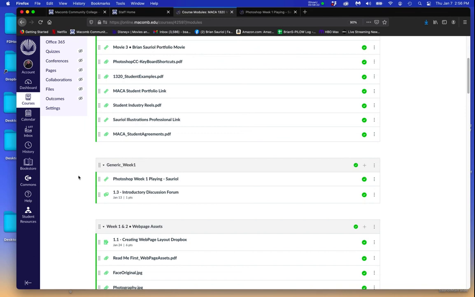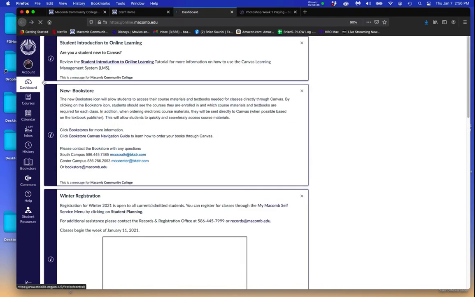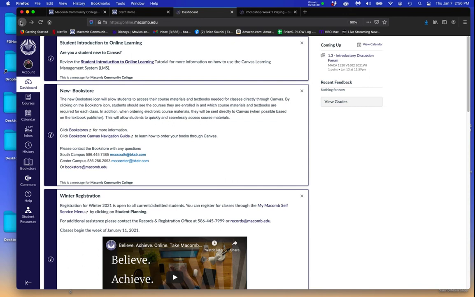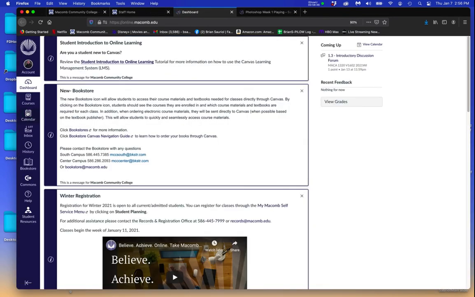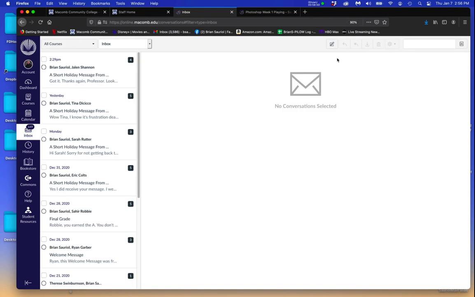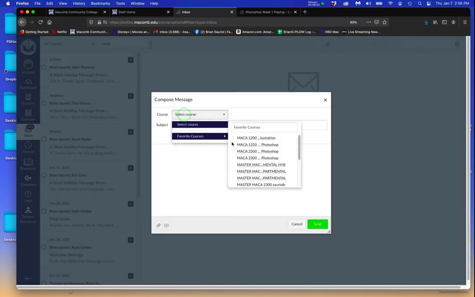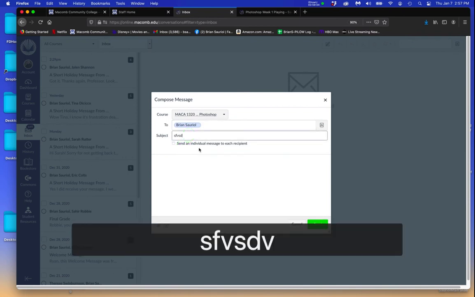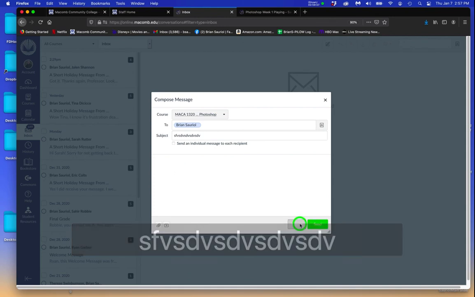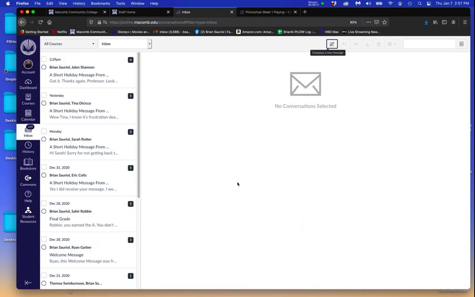And if you have any issues on Monday, and you haven't gotten any help from Canvas, I don't know what I can do, but you can still click this button. It's kind of important I show you this. So you can still click this to get you to the dashboard. When you go here and click on Canvas, if you can't get going, then go to the inbox, click on Compose, select your course, as I just showed you a little bit ago, click the To button, click the Teachers, like I just did, click Brian, type in having issues with whatever, and then type your email and send it to me, okay? And I'll monitor all day Monday on what you guys are doing.